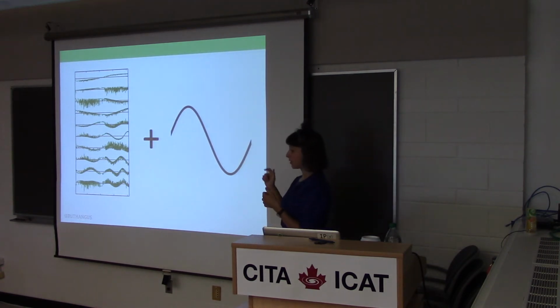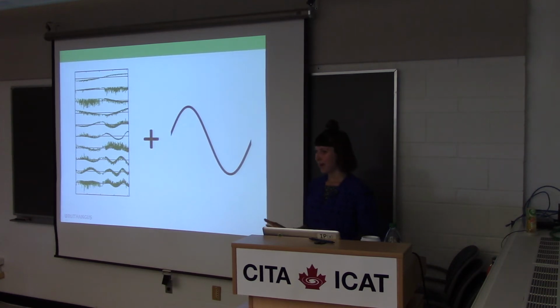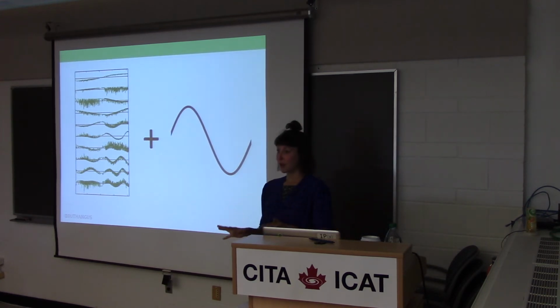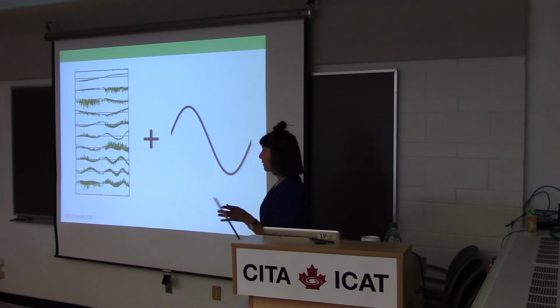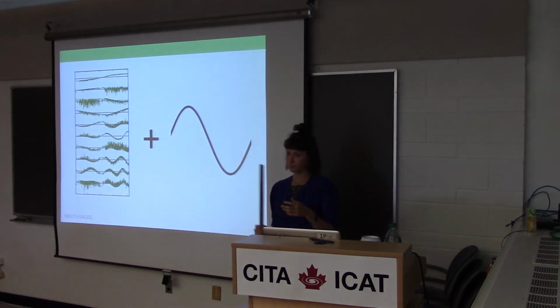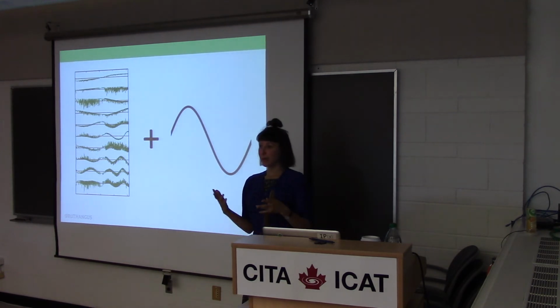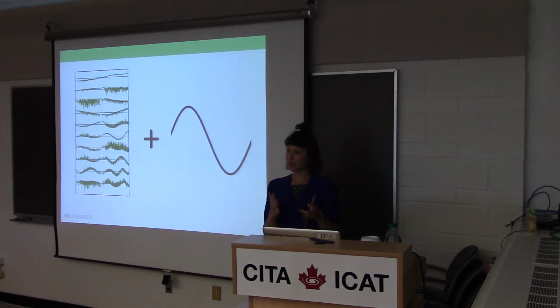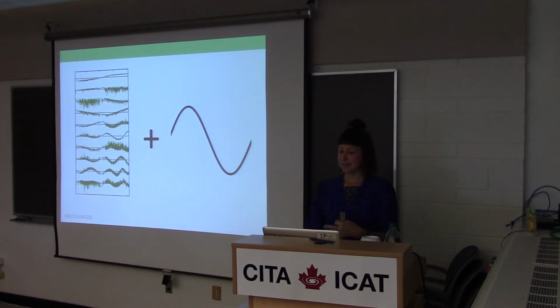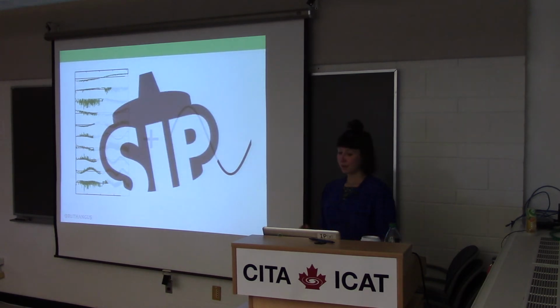And we also fit a sinusoid at the same time. So this is exactly the same as a Lomb-Scargle periodogram, a sine-fitting periodogram, except we fit the noise model at the same time. And you're marginalizing over the noise model, so you're producing these periodograms that are completely free from these systematic features. And that's why it's called the Systematic Insensitive Periodogram, or the SIP, is the acronym that we've been using.